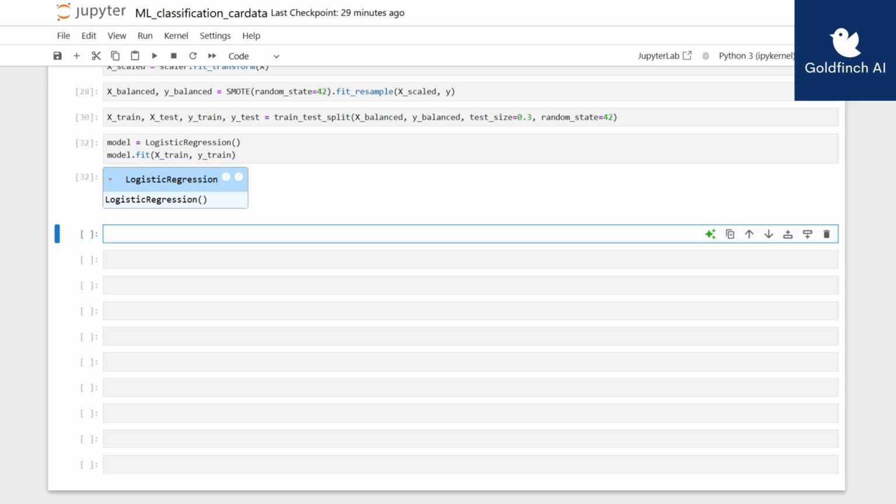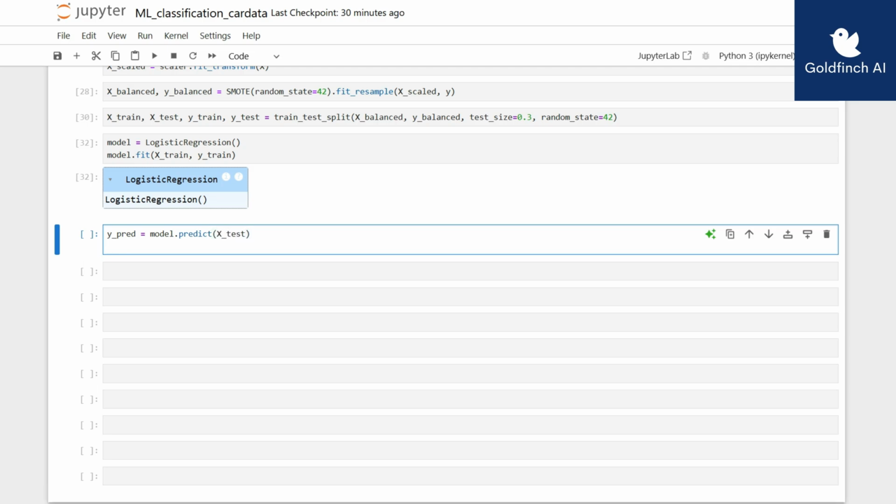Let's make predictions out of it. So y_pred is our standardized method of naming those variables. Then we are going to do predict on my X test, followed by y_prob, predict probability on my X test.